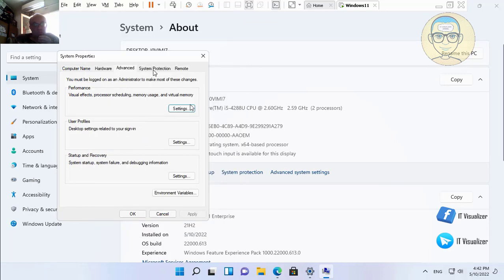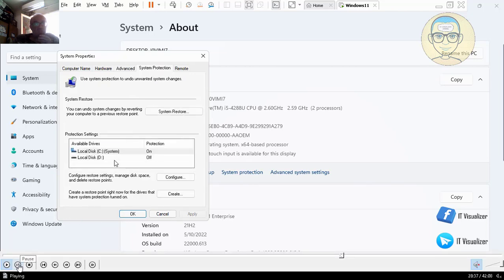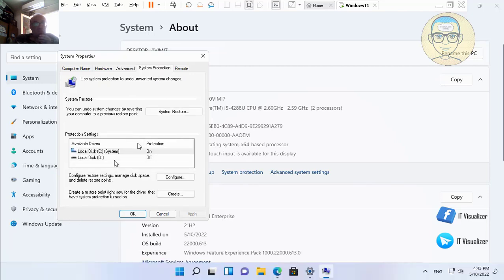So now we can see here this is system restore. What is system restore? System restore is basically an option on Windows to take a copy of the most important file systems. So when one of these file systems is corrupted, it can be restored back.